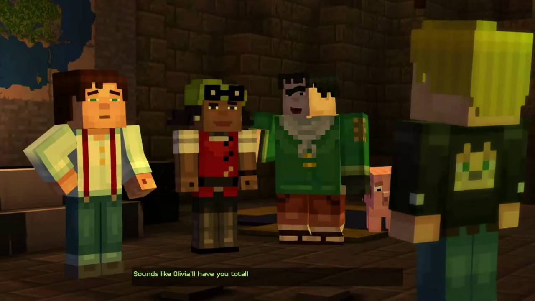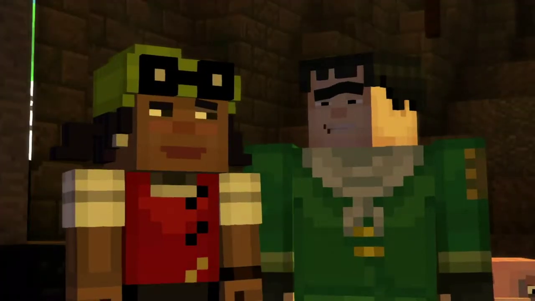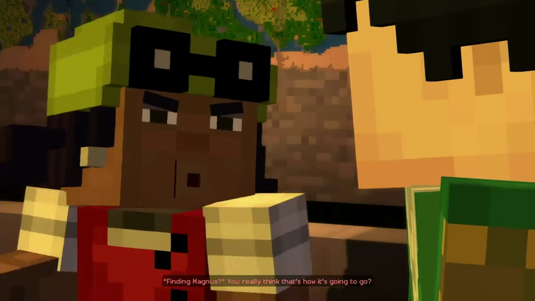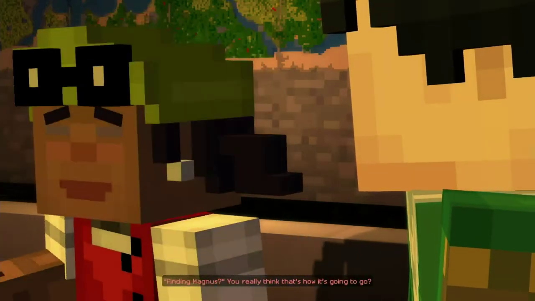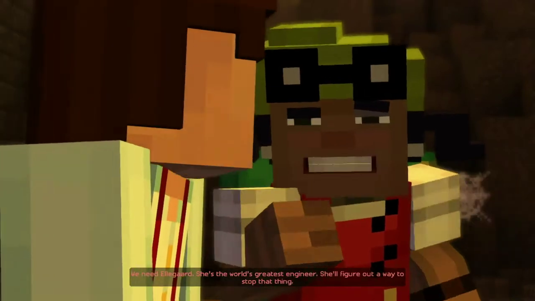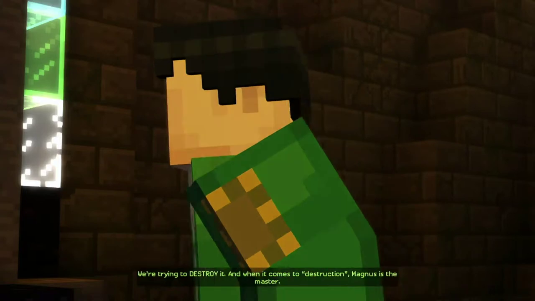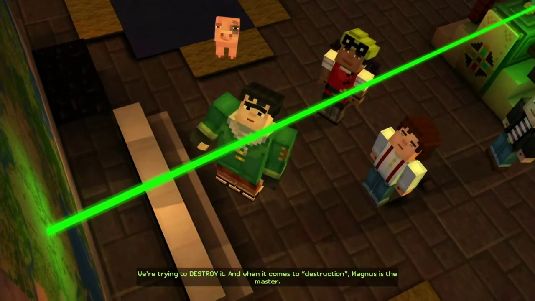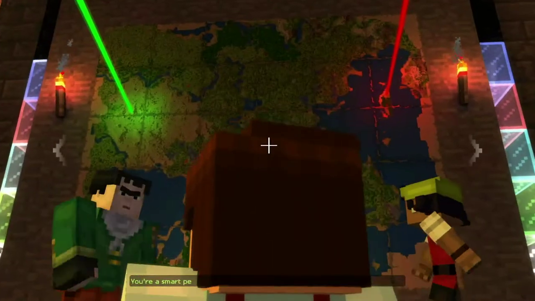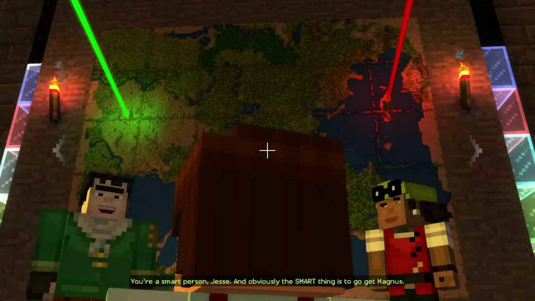Sounds like Olivia will have you totally covered while me and Jesse are out finding Magnus. Finding Magnus? You really think that's how it's going to go? We need Elegard. She's the world's greatest engineer. She'll figure out a way to stop that thing. We're trying to destroy it. And when it comes to destruction, Magnus is the master. You're a smart person, Jesse. Obviously, the smart thing to do is to go get Magnus.